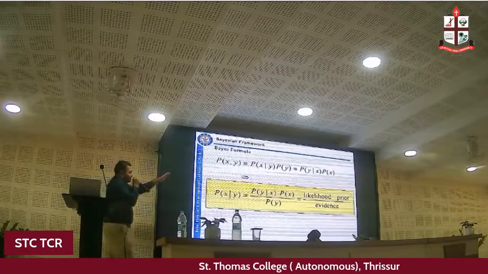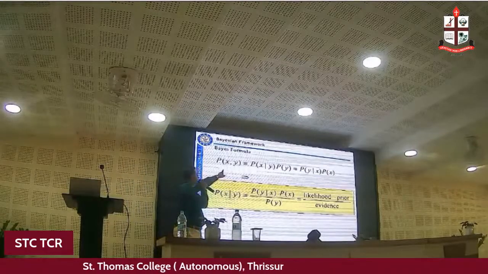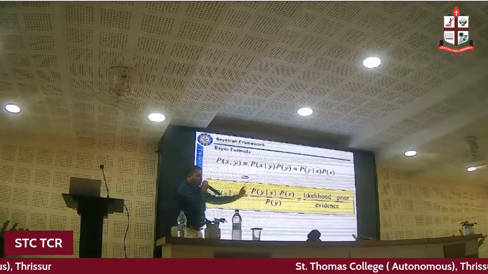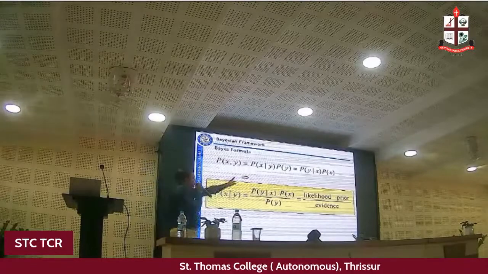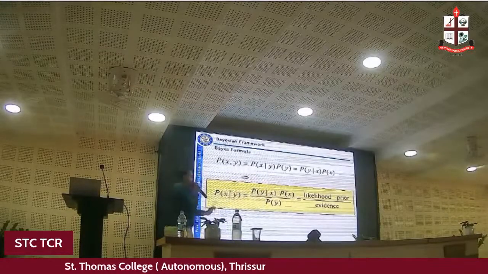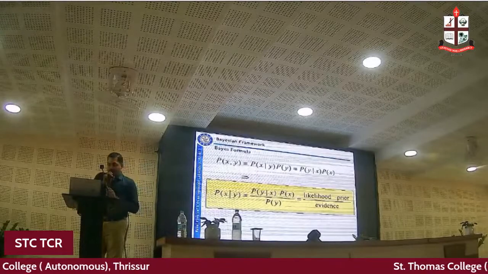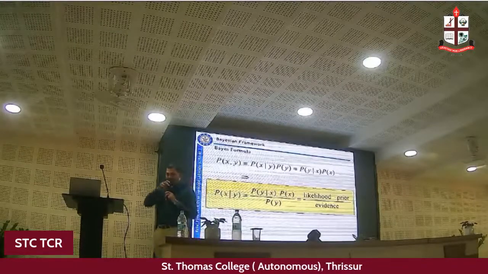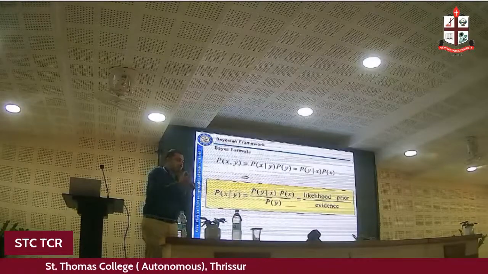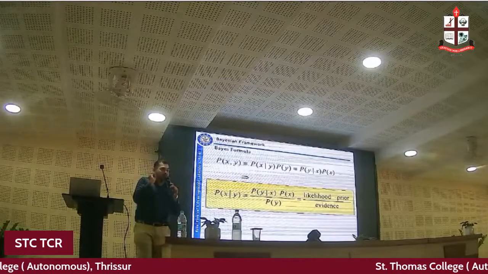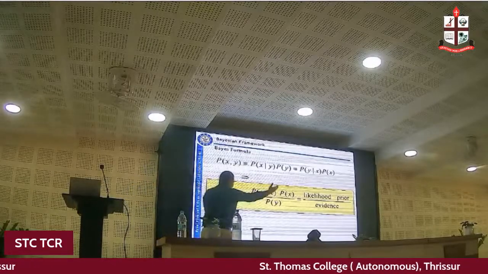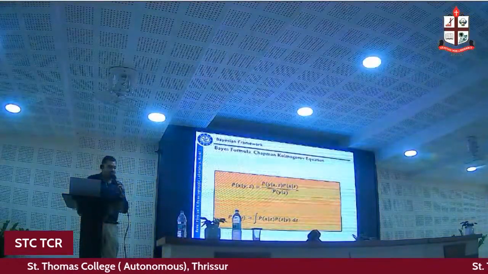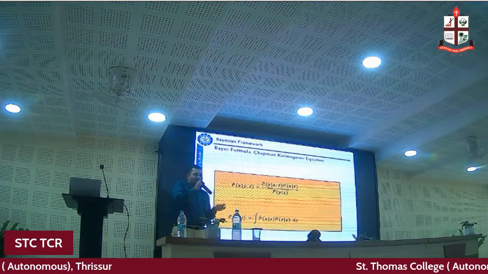So I'm not going into detail. This is just the Bayes formula. Your p of x, y is p of x given y into p of y. Similarly, you can write it the other way also. Using those two equations, you arrive at the Bayes formula. This part is called the likelihood. Likelihood means how well your measurement is fitting your model. That is the intuitive idea of likelihood. Then your prior information divided by the evidence. Similarly, another result is called the Chapman-Kolmogorov equation, which you might study in your probability papers.